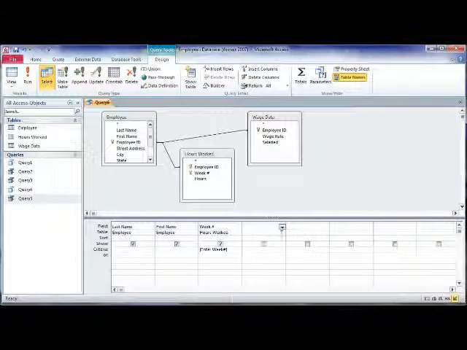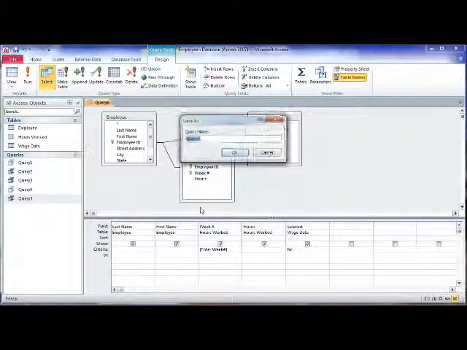Then on the hours worked table, we want the hours field. This is going to show the hours for the employee that's been selected. And then we want to know whether or not that employee is salaried or not. So on the wage data, we're going to choose the salaried field, and we want anyone who is not salaried. So we type in no. Now we can close this out.